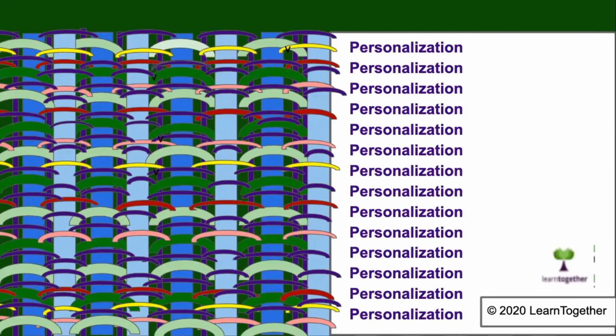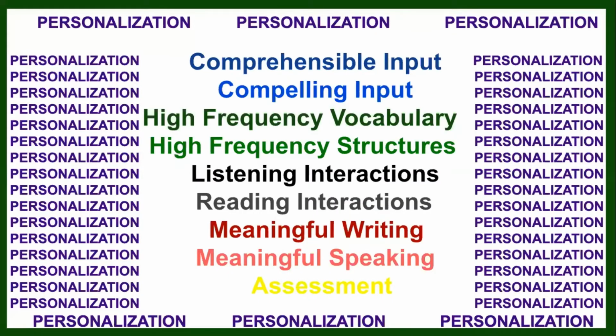One of our support videos is about an explanation for TCI, and it's called an explanation woven for you. And in that explanation, we talk about why personalization is approached so differently in our classrooms. It is literally woven into every single piece that we do. And while in the center, you may see the design features of teaching with comprehensible input, every single one of those design features is enhanced and celebrated with personalization. If the only thing that you grow in watching these videos is personalization, you can completely change your classroom.